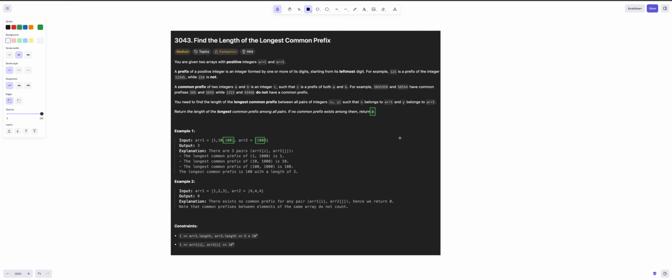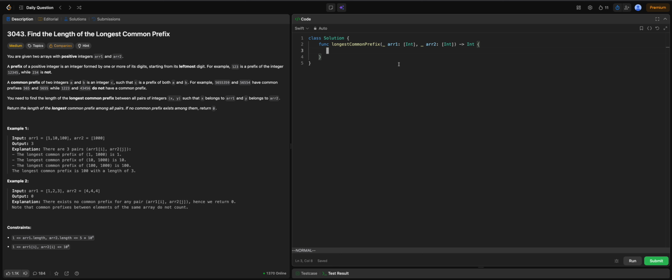In between is the explanation about what is the common prefix of two integers a and b: the integer c is a common prefix such that c is a prefix of both a and b. In this example we are given 5655359 and 56554. So it could be 5655 and 5655, and if we count that, that would be 5655. If we have 1, 2, 3 and 4, 3, 4, 5, 6, there is no common prefix. So we just need to return the longest common prefix.